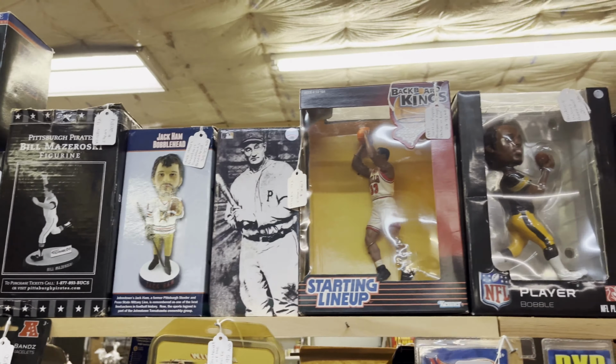Bought this 1990 Rising Stars small set from Score. This is one I did not have, and this is the original box that it came in. But it looks like everything is intact. There's the little, whatever you want to call those things, styrofoam, and there's the cards underneath. I don't know if we'll do a video of that one in the future. We'll think about it. I'm not too sure they get a lot of interest, but I might do one.